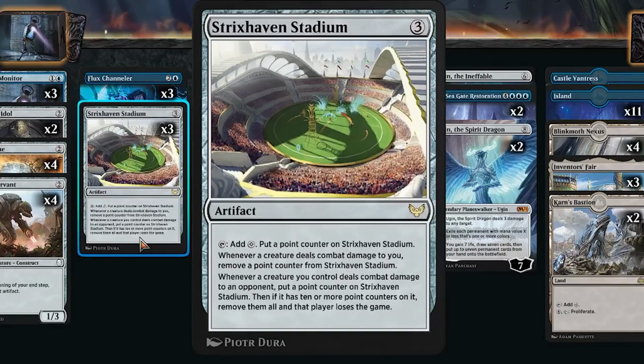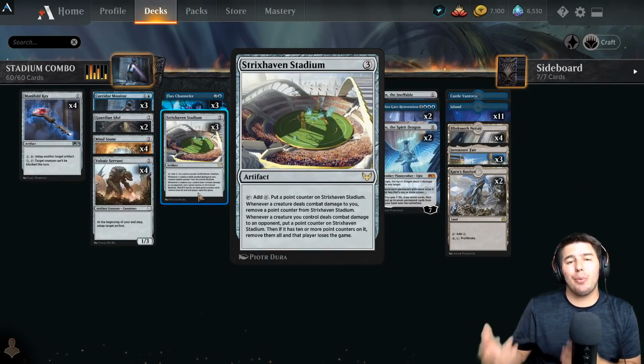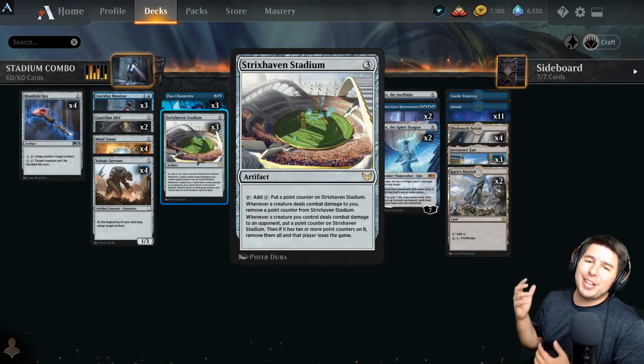If an opponent's creature deals damage to us, we also remove a counter, so that can be a downside. But the coolest thing about this is that if we just tap it for mana, we also get to put a point counter onto it. And that's the part that we're trying to break with this deck.